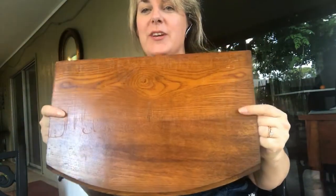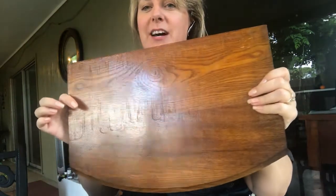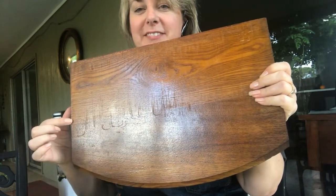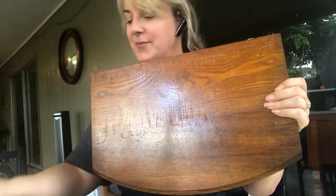So now, to go to the real side, the front side, sand it down so I can get some of those marks out. See how you can see a lot of the marks? That's what I'm trying to get rid of. I'm gonna light sand all of these and then start putting on some polyurethane.